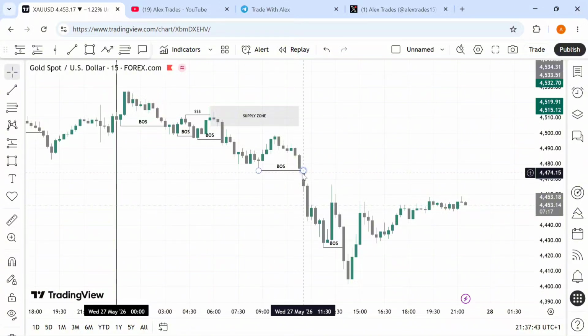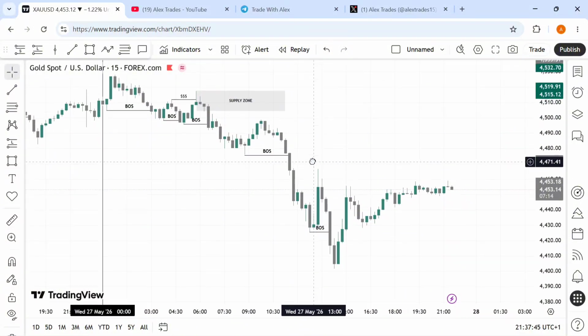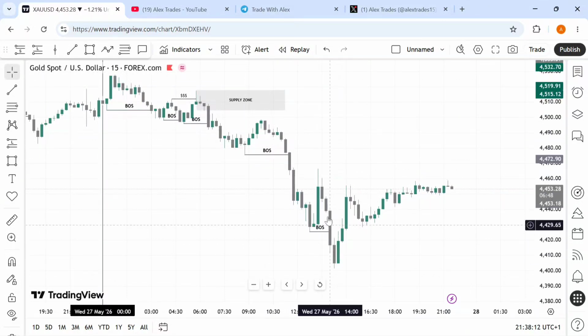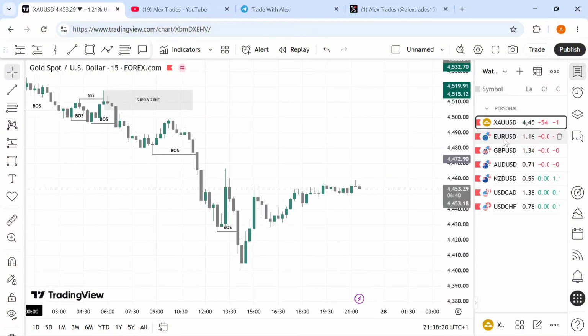Anyway, it broke structure at around 11:30, and then there wasn't any seriously valid zone here. If there had been a very impulsive candle like this one after this blue one, or even here itself, then it would have marked this hook point as another supply zone, but there wasn't an impulsive candle, so there wasn't any zone here. Then finally, price broke structure here. There wasn't also any valid supply zone, so nothing to trade from there on gold.